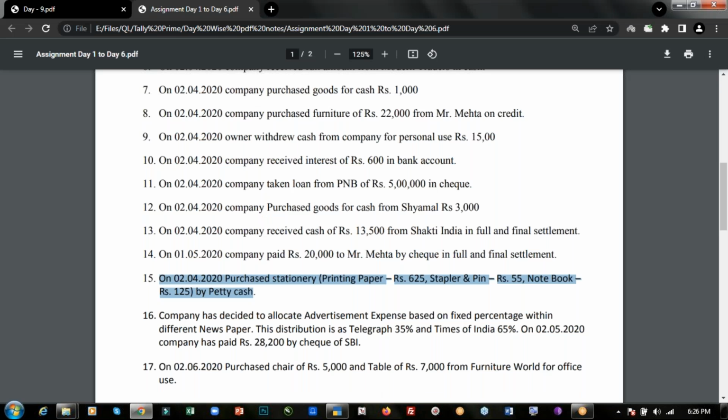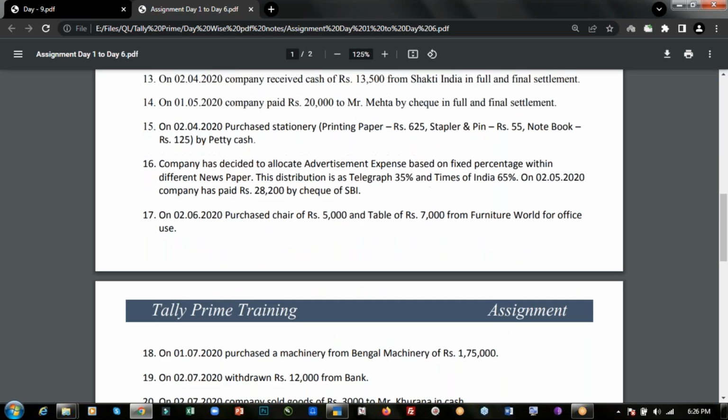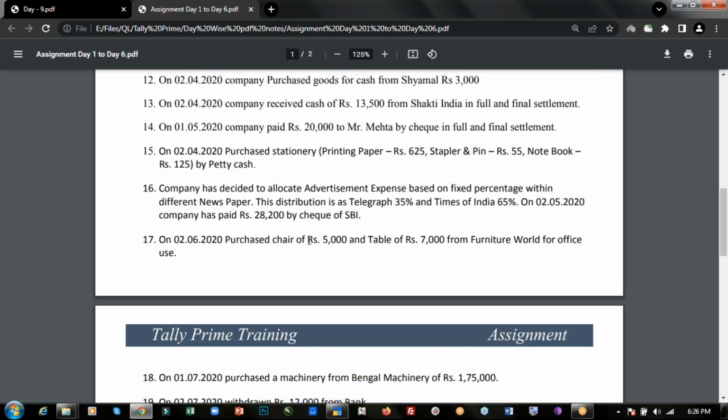All right. Any other doubt from this assignment? 17th, we are purchasing the chair and the table from Furniture World.